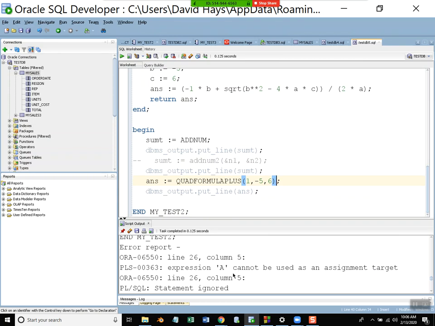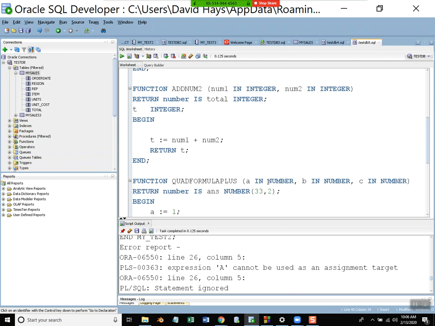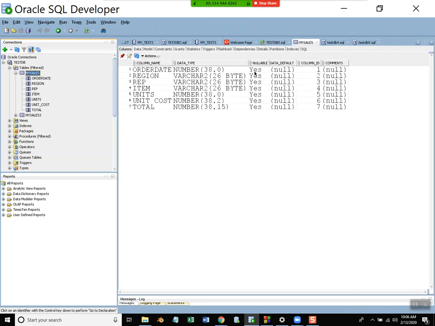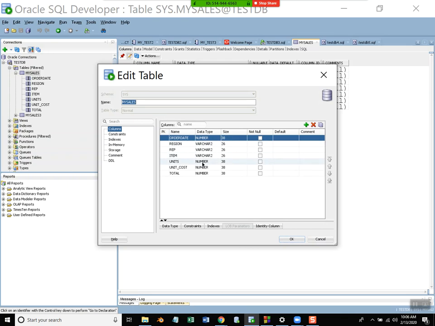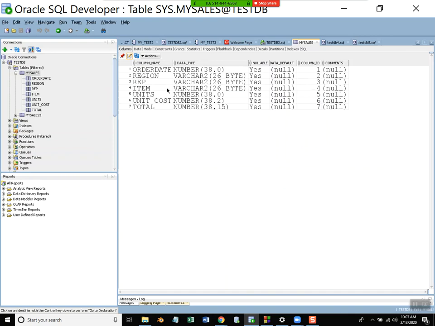Expression A cannot be used as an assignment target. Real. I guess there is no double.